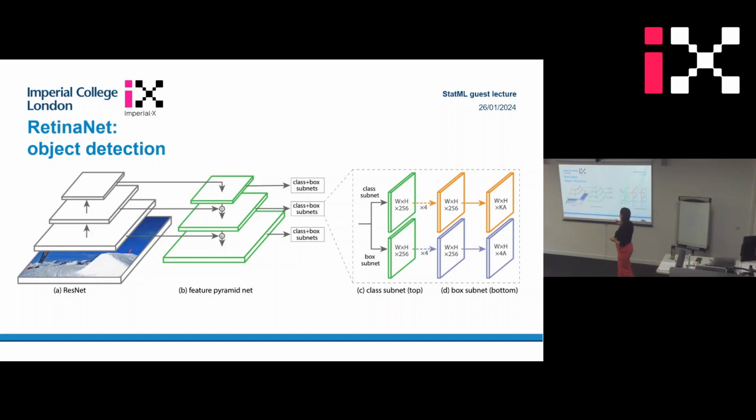An example of a network that has ResNet as its backbone is RetinaNet. RetinaNet does object detection, and it has this pyramidal structure, which they call a feature pyramid network. The idea here is that you have feature maps at different sizes, and this helps you find objects that have different sizes. The smaller objects will be detected here, bigger objects will be detected here. And that's the idea.